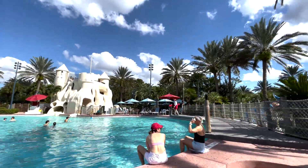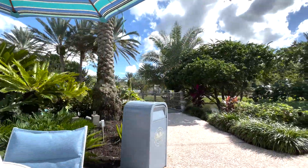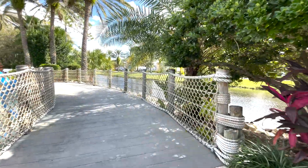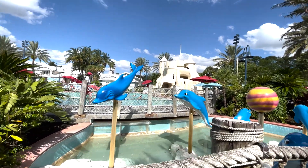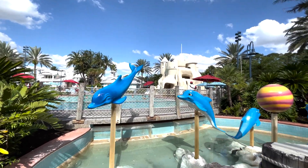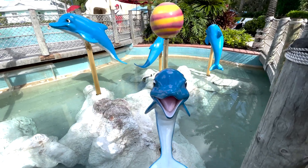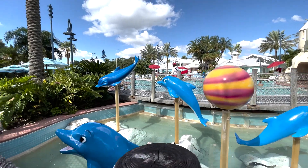When it first opened, it never had that actually — it was just a pool. But all the resorts started putting in slides, so the slides started going in at different resorts, and each of them was themed differently. Now this is the outside walk-around, and these guys here are the iconic dolphins. They've been here for as long as I can remember, and usually they have the water spouting out, but right now it's kind of just nothing. These are pretty cool — this is one thing that you see and you know you're at Old Key West.